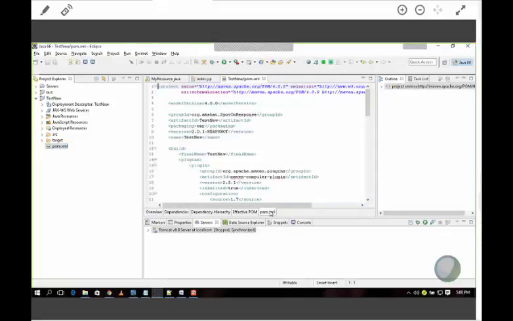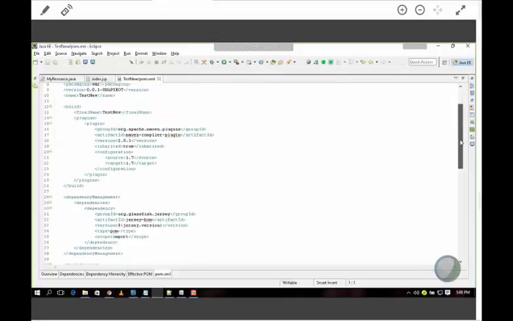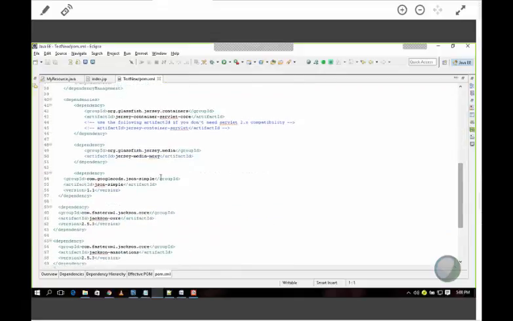Yeah, right now I haven't created any WAR file because this is my local server, so I don't need to deploy any file. But in your case, I'll just send you the source code and the WAR file. You can directly deploy that WAR file to your server, and then you can use this web service. So this is my POM file, and I just needed some extra dependencies. For example, this Jersey Media MOXy was required for that. So all these Google Gson, JSON simple, and Jackson, all these dependencies are included in this file. So this much technical code is done.